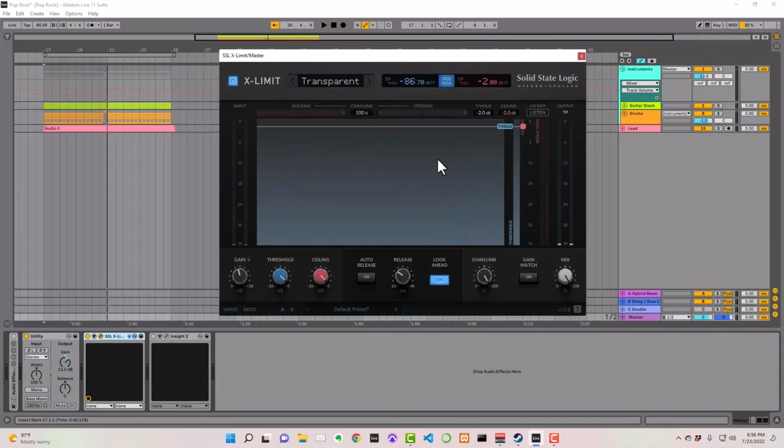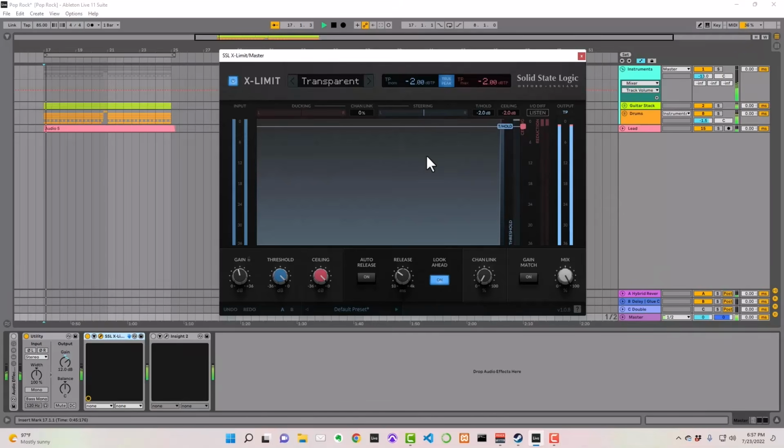If you set channel linking to 0%, peaks in the left channel don't trigger compression on the right channel, or vice versa. With the channels unlinked, you can achieve a higher level of perceived loudness, but the issue is that when your channels are unlinked, your stereo image can steer left or right, as indicated by this meter, and make your mix feel lopsided.